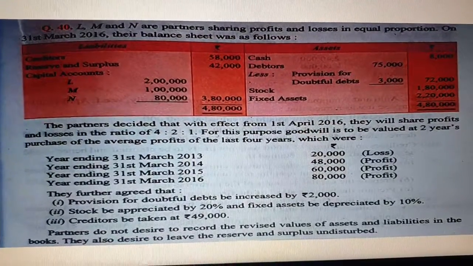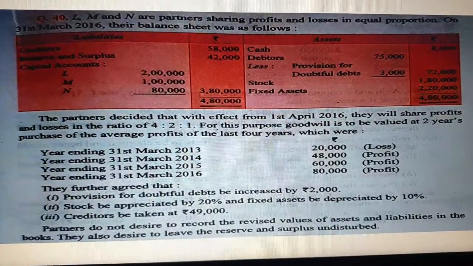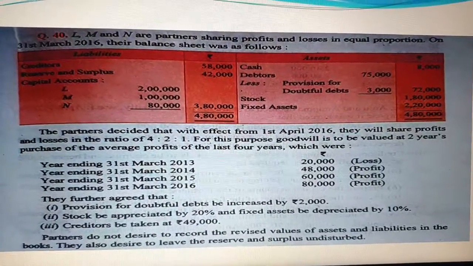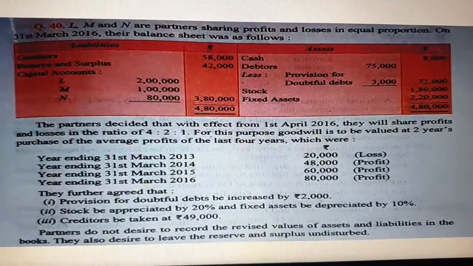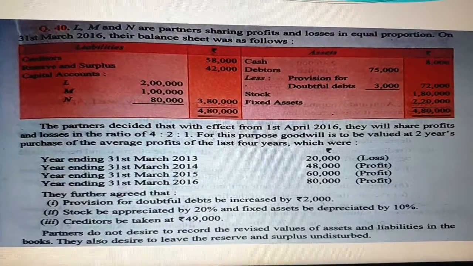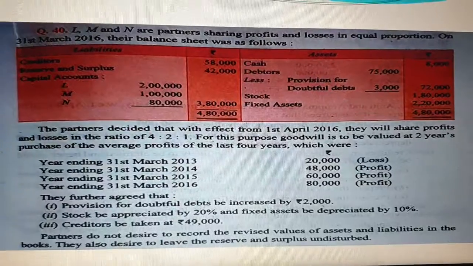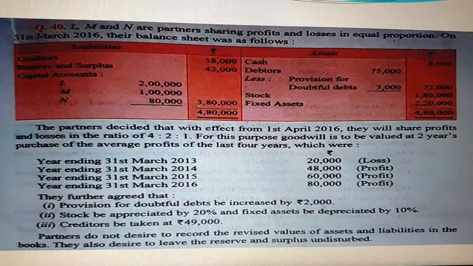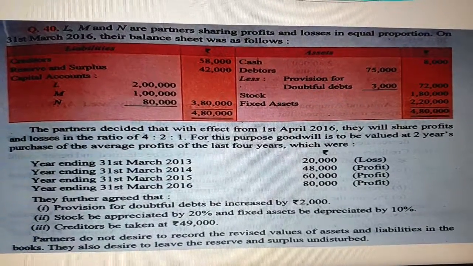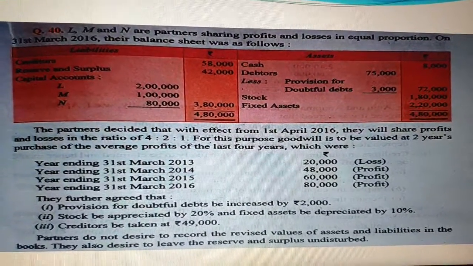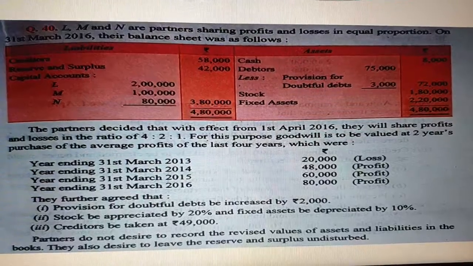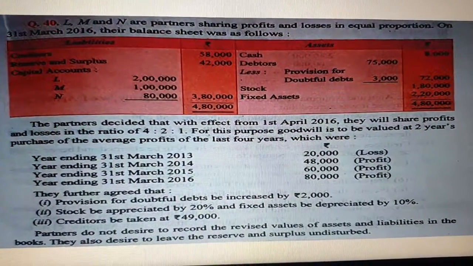For this purpose, goodwill is valued at 2 years' purchase of average profit of last 4 years — so the method of calculating goodwill is the average profit method, as discussed at the beginning of this chapter. Four years' profits are given; in the first year there is a loss, and in the remaining years there is a profit. Further, it is agreed that provision for doubtful debts is increased by 2,000, stock is appreciated by 20%, fixed asset is depreciated by 10%, and creditors be taken at 49,000. The most important point is that partners do not desire to record the revised value of assets and liabilities in the books.